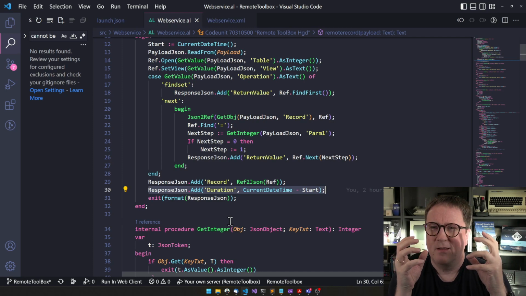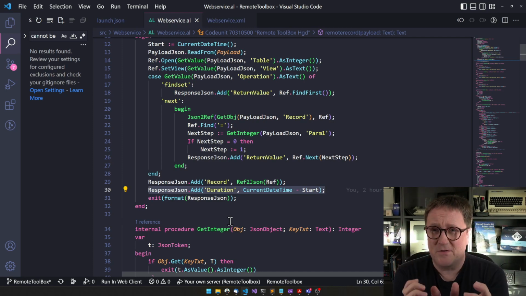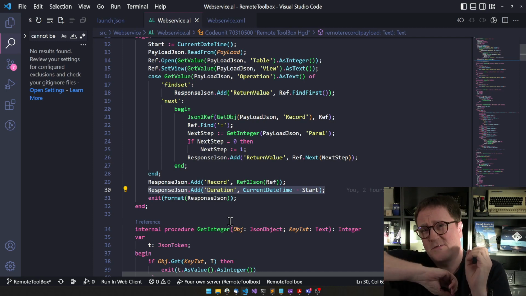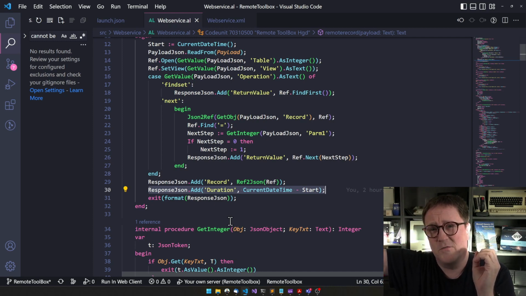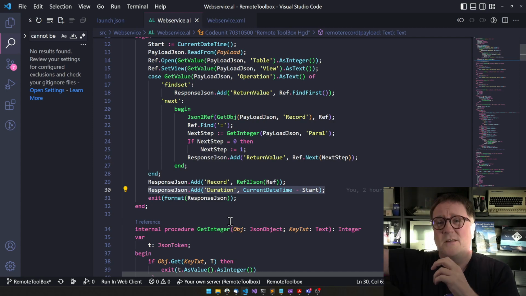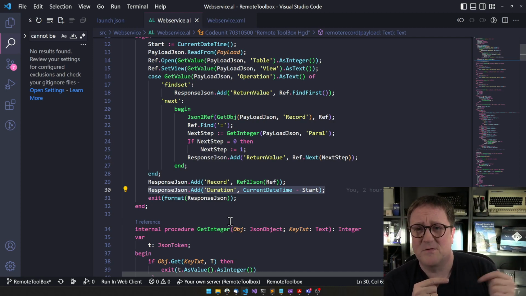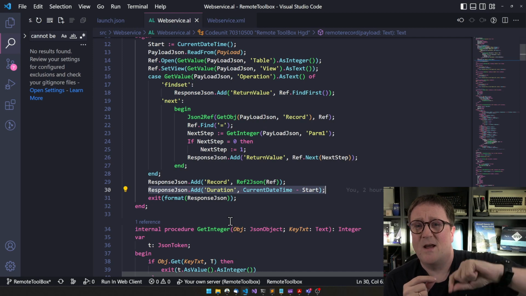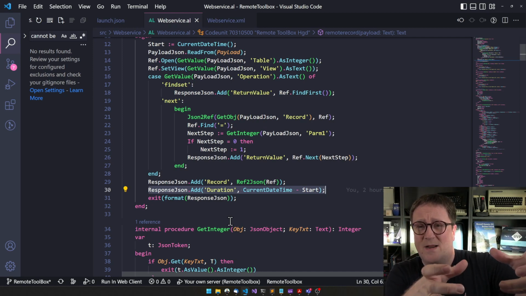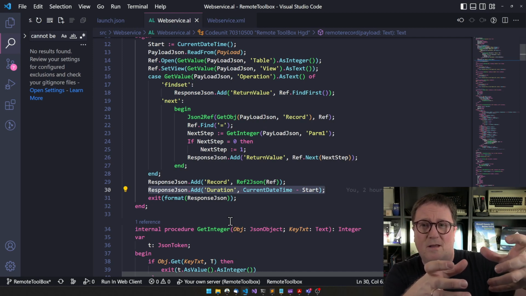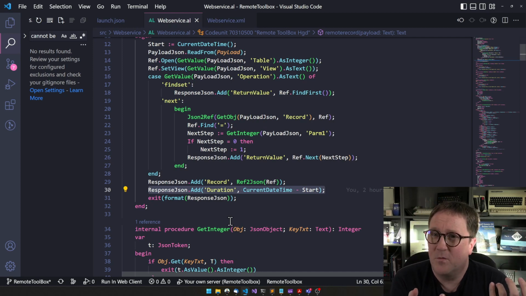So we have a record ref that has never touched the database. I serialize that into JSON, send it over to a web service somewhere else, deserialize it from JSON to a ref, do whatever I need to do on it, serialize the result, send that back as the reply in the web service, deserialize that at the beginning and put it back into the original ref. Now I have a remote record working in the toolbox.